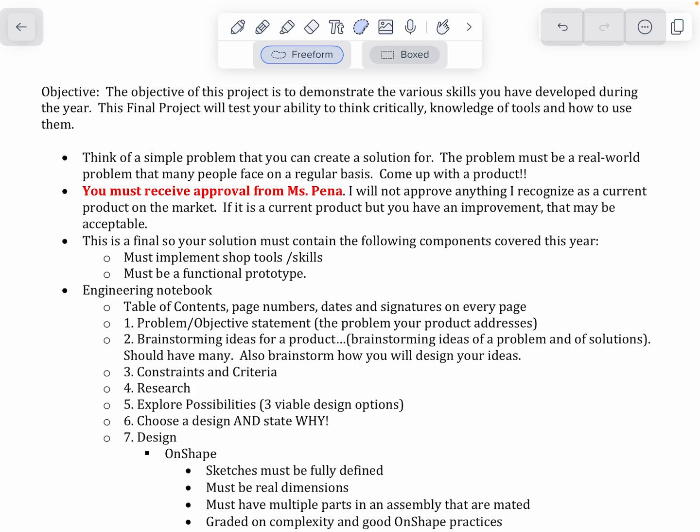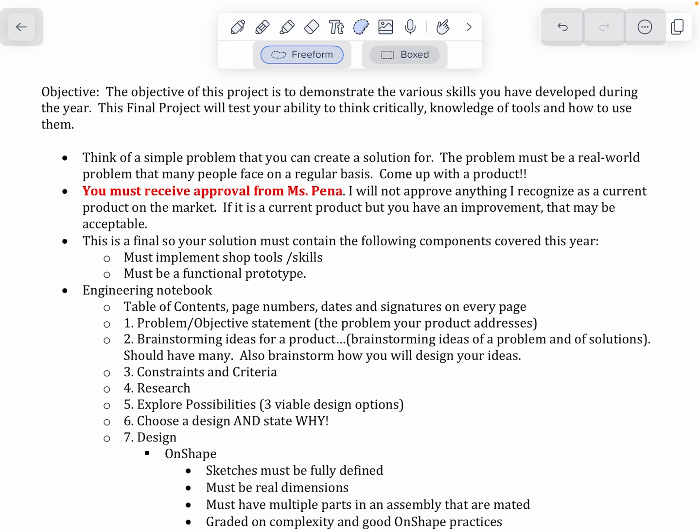I am going to have a submission, not today, but on the next day, and by then you should have what you want to do. I'll go through and check all those out. I'm not going to approve your product if it is something that already exists. Now, you can make a better version of something. Maybe something exists and you're going to make a better version of it, or a different version of it, okay?